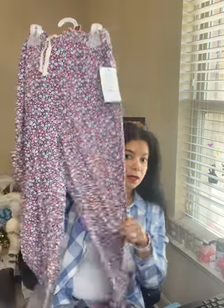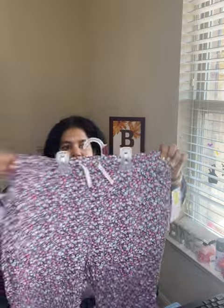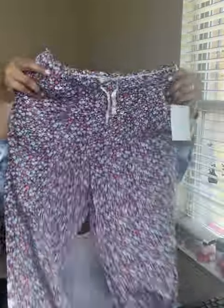But I will start telling you how much I paid for these items. So these are little leggings that I got for my daughter Genesis. They are from Free Assembly and they are so cute. They have an almost floral theme to it. My daughter Genesis hates things that cling on her. So I got this for $2, and look, you can expand it. Let me take this off so you can actually see. So basically you can see everything here, and I love the coloring of it. I'm getting it for her, and it was $2, originally $15.